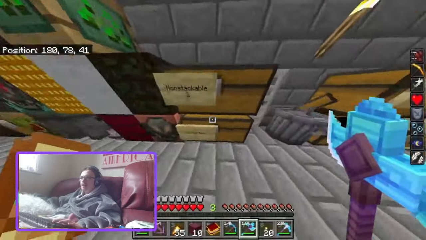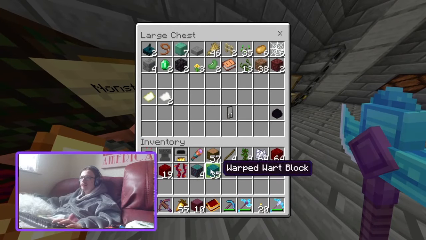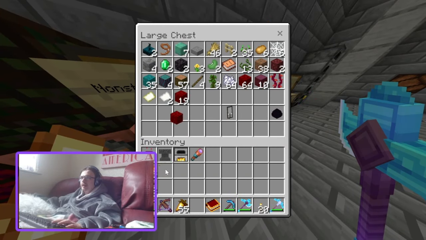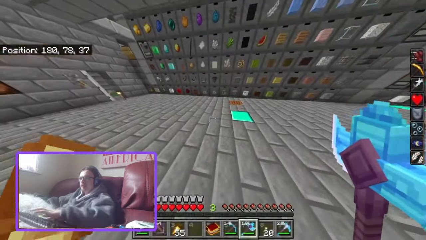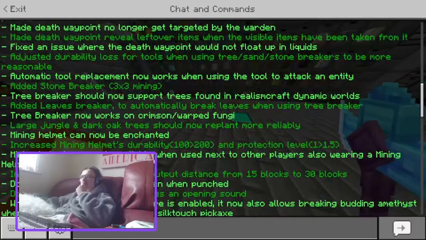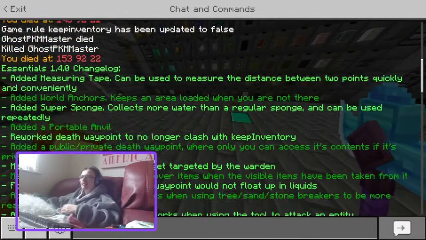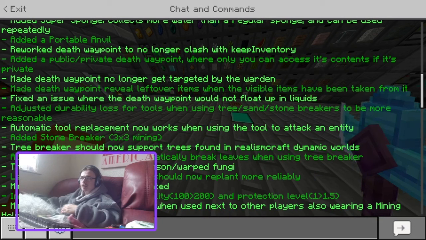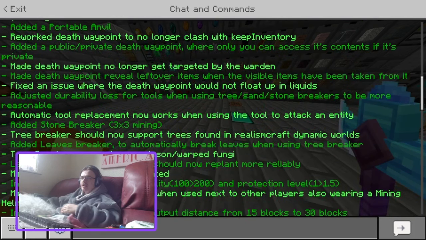Start dumping in this chest. And I believe breaking the wart blocks is under the leaf breaker, I think. Could be wrong on that. Large jungle and dark oak trees should now replant more reliably. Mining helmet can be enchanted.